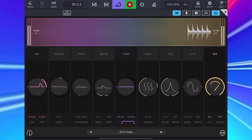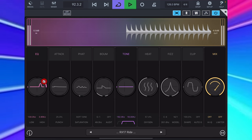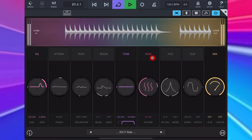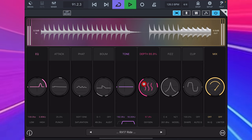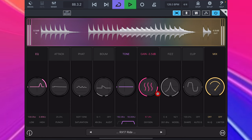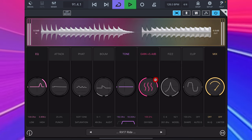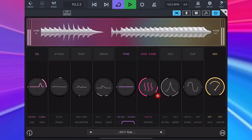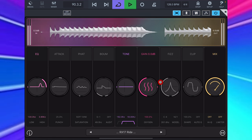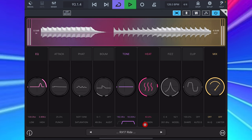If we take a look at the ride from the RX17, which I really like, you'll see that I've found a frequency rich in harmonic overtones and I've boosted it. Then I've used Heat, the harmonic exciter, to emphasise and colourise those overtones. The Oxygen control changes the colouration and character of the exciter. I've very much exaggerated the effect here so that you can hear what it can do. I'll take this back to a subtler setting for my track, but I think this colouration will make the ride easier to mix whilst also just sounding more interesting.